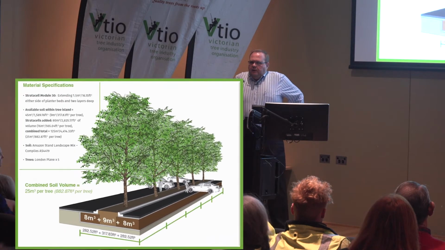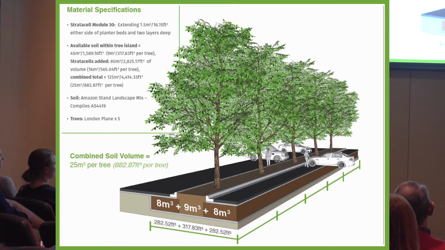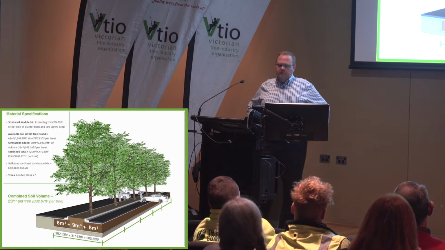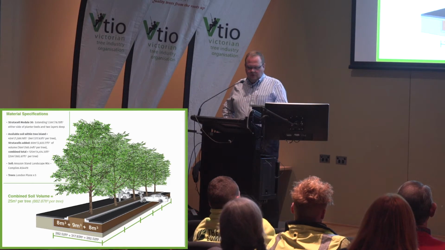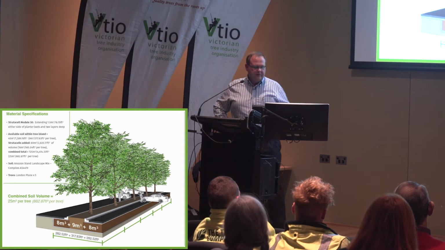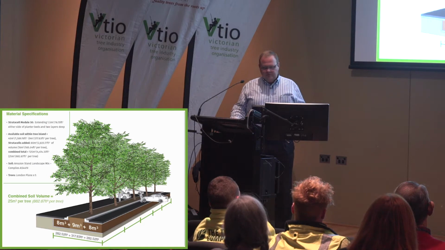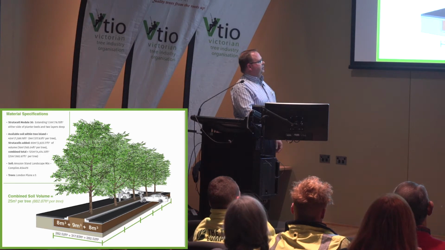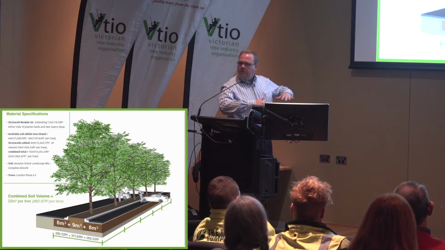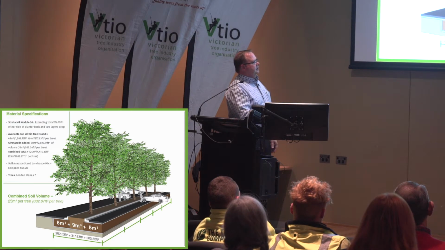This is an urban forester in Western Australia who really came up with this theory of 1 cubic metre of soil for 2 square metres of shade. He thought that you should be able to reach it in 15 years. He persuaded his parks manager to fund a trial. So it was a completely self-funded trial in a car park. And these are the numbers that they were providing per tree. There was 16 cubic metres per tree of soil under the car parking spaces, 9 cubic metres per tree in the island.